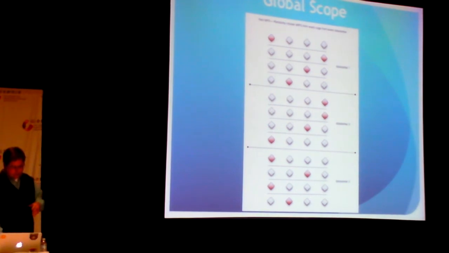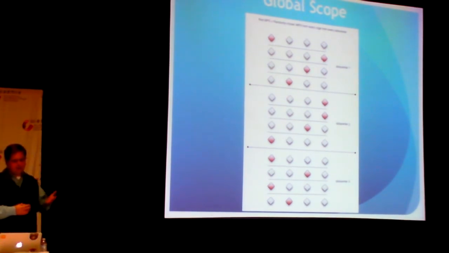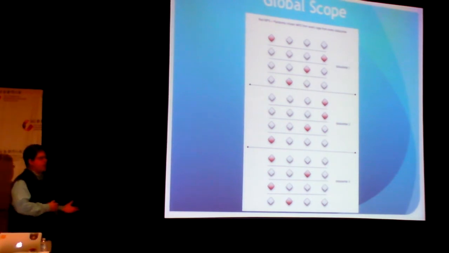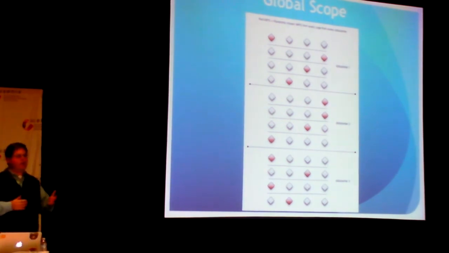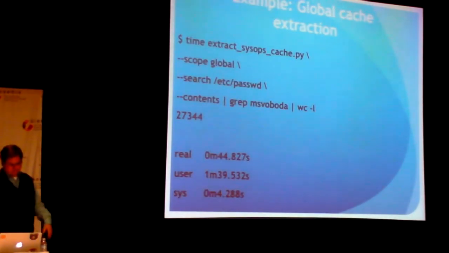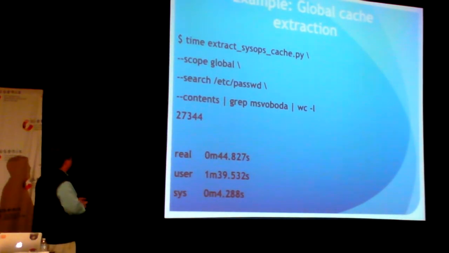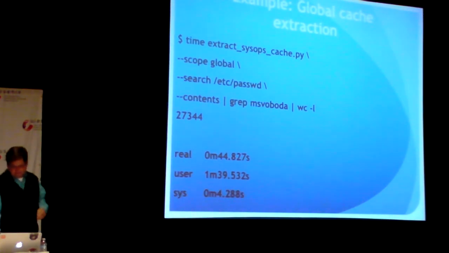But this is really needed to answer some of the most basic questions that our engineers want to know. We want to know what version of CFEngine we have installed everywhere, or the version of Red Hat, or all of our RPMs installed across all of our machines for auditing. This is driving multiple policy servers per site. The same example, searching through /etc/passwd, grepping for my name. I found myself in 27,000 machines, and we executed in 44 seconds.